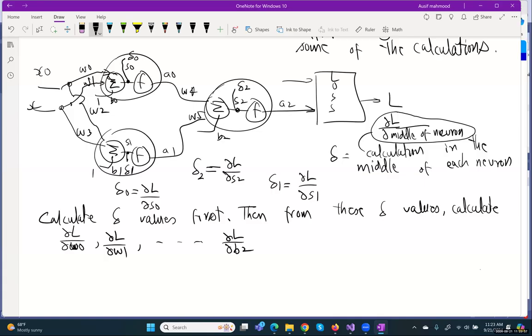Okay, so let me show you how easy that would be. Let's write the forward equations quickly so that we can easily see how we calculate these deltas. So what was the equation for S0? If you remember, this was W0 X0 plus W1 X1 plus B0. S1 was, take a look over here, X0 is being multiplied with W2.